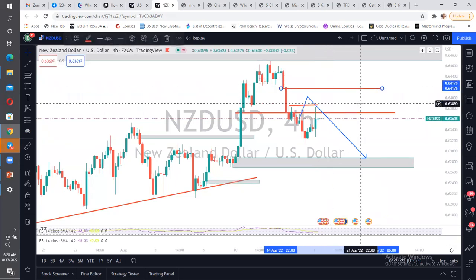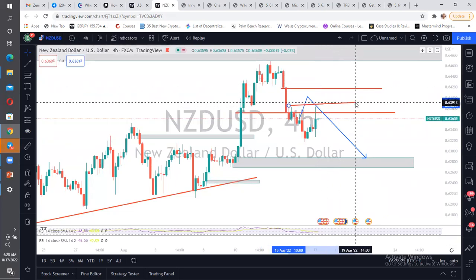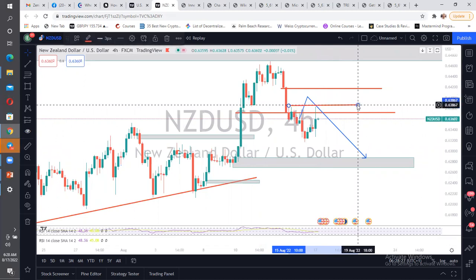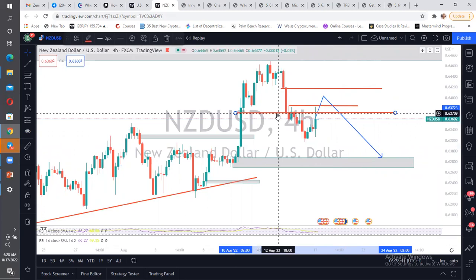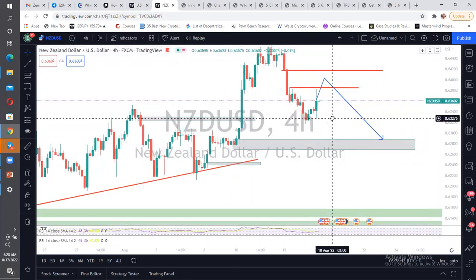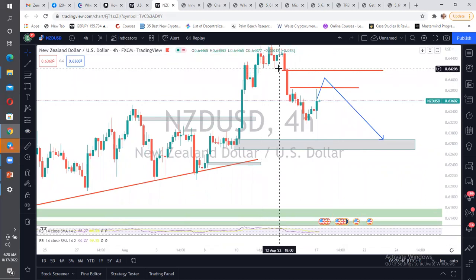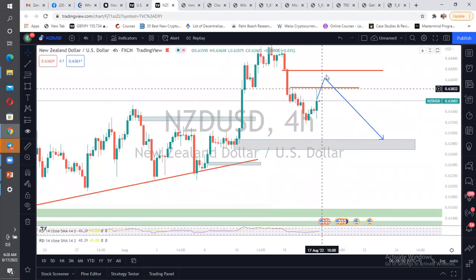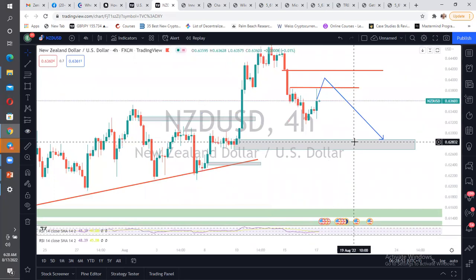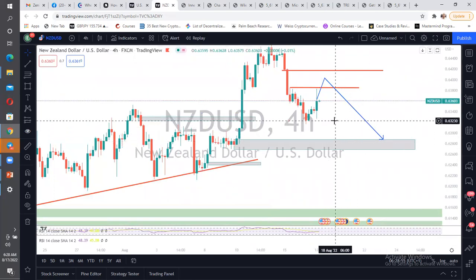Then here also we'll have FSP, we'll have FVG here, and this FVG that we'll have here, we're expecting market to trade into this FVG. Once it trades into this FVG, then it will have to come to the downside. That is what we'll be expecting to see from this pair, because it has broken the first structure, which is a sign of weakness, and also taking away this one with a change of character. So we want to see them trade into this FVG, then come to the downside. This is what we would like to see from this pair.